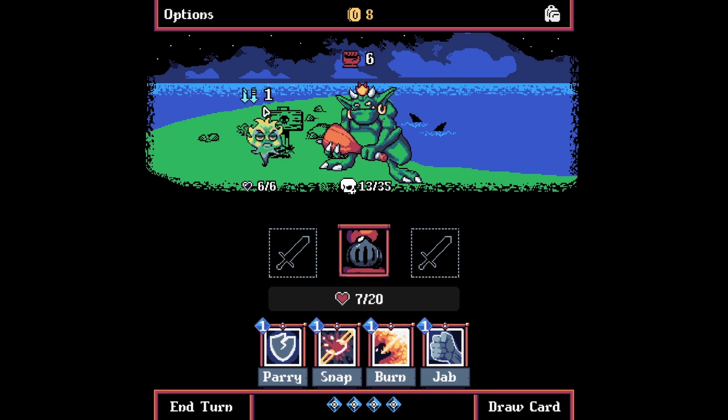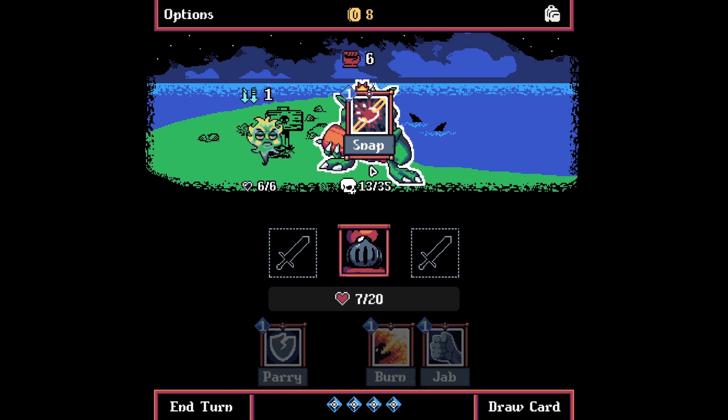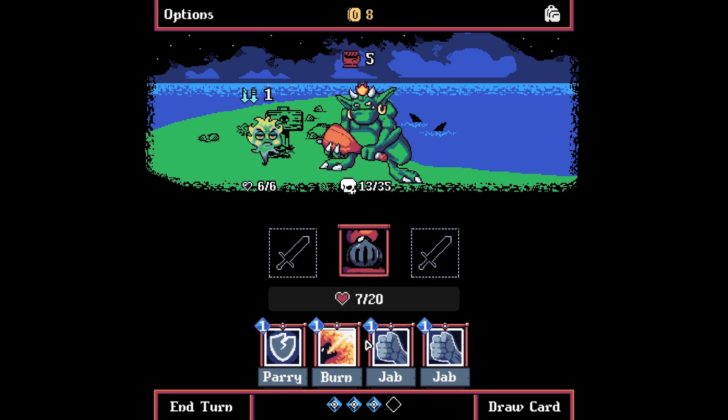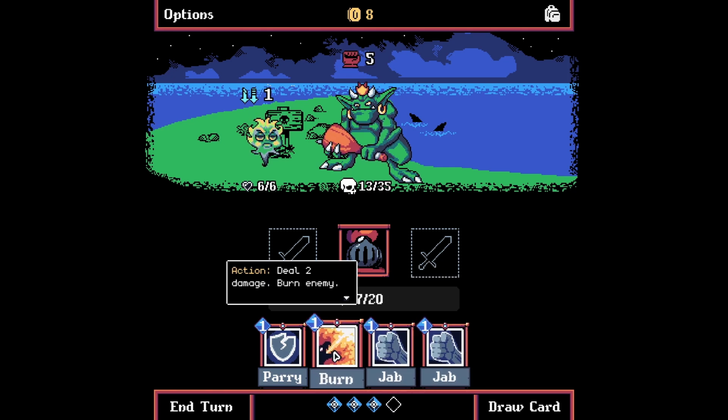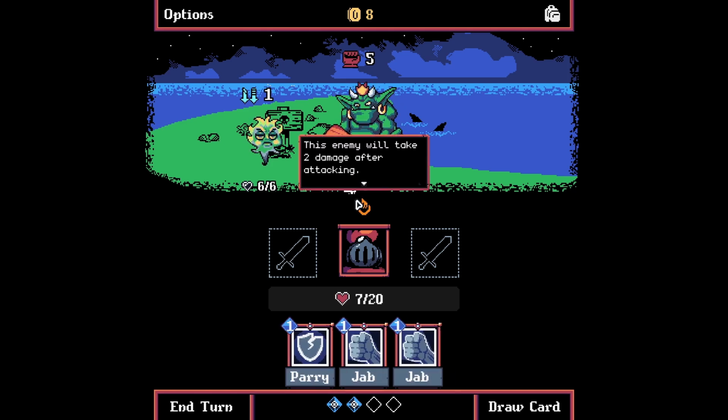Block 1 down. I mean, yeah, we can't take all these hits from them. We have to take them down. Right, snap on... Which order do we do that in, actually? It's going to block 1 damage. That's quite good. So we'll block a bit of damage and we drew a card. We can burn you. So that's going to be quite good. So we'll set you on fire. That's going to cause damage after you attack us.